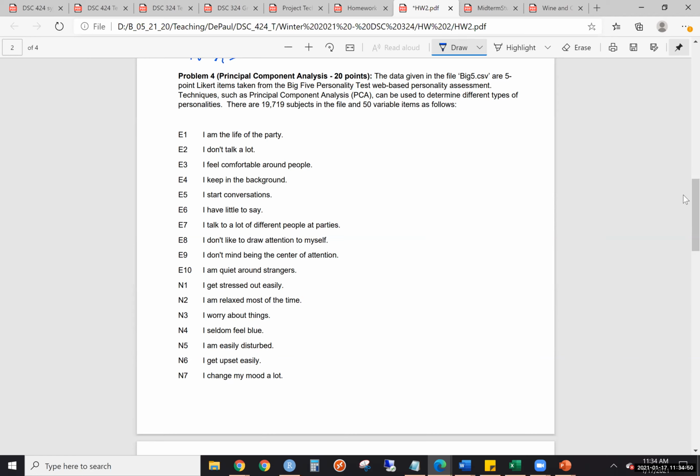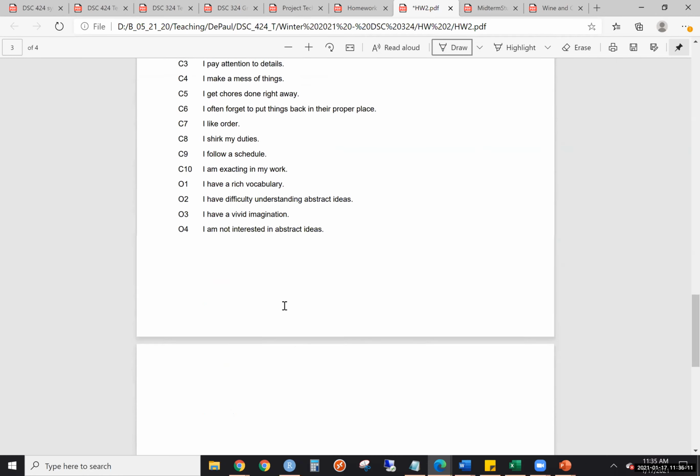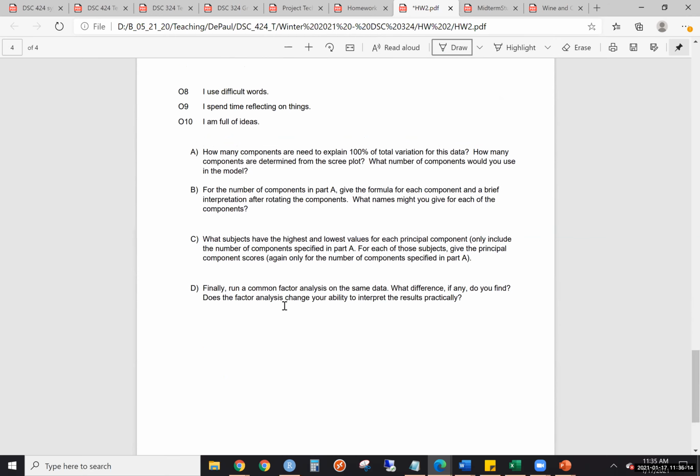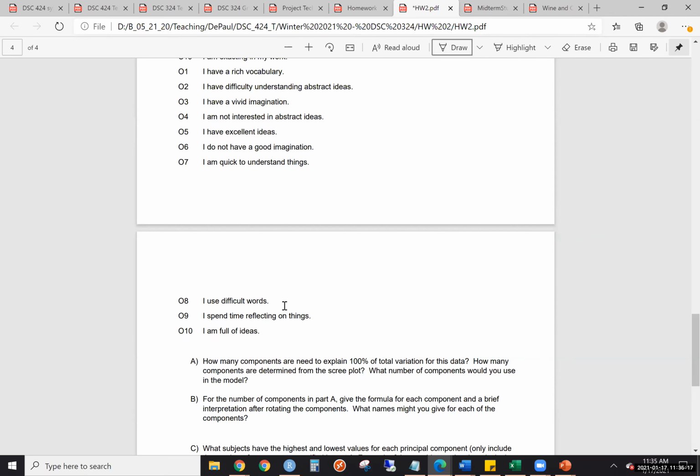And this is using a psychology data set called the Big 5 personality test. This is a test that's used in personality. It's like a version of a Myers-Briggs but for personality, where it's going to teach you, based on how you group all these item questions together, and there's about 50 of them here, what each component will be as its own personality, and you have to give that component a name, and then see if those variables make sense within that component. And obviously, does the name fit those variables?